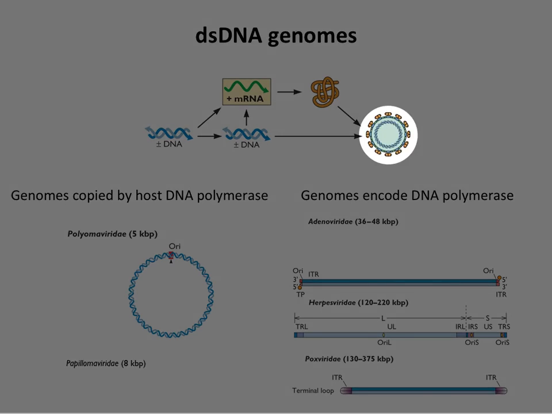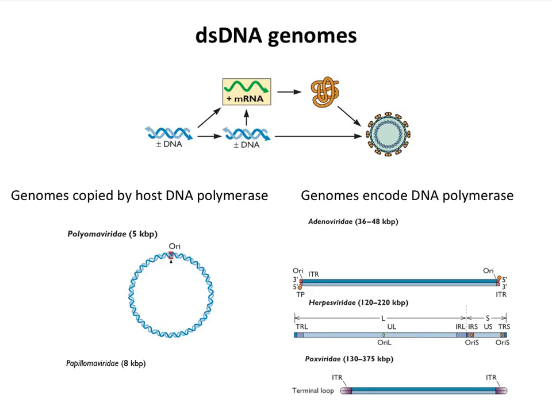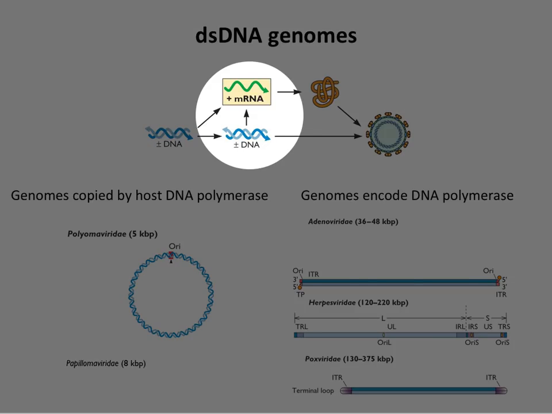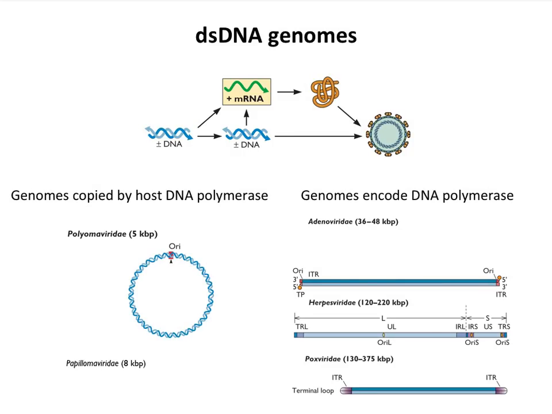All right? So there are a couple of key things here: knowing that you can make mRNA right from a double-stranded DNA genome, and where this has to happen. In the cell, our mRNAs are made in the nucleus by Pol2, and most viruses will use that if they don't encode a Pol2. So most viruses will have to go into the nucleus.